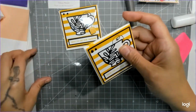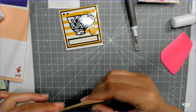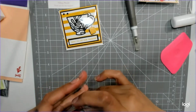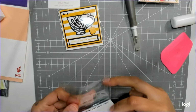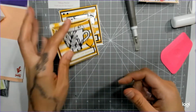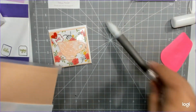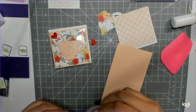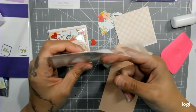So our card is done. It's ready to go in its packaging. So you can, you know, do these at craft fairs or Christmas gifts, little tea party gifts. Next, we're going to work on our Petal Pink card here. Okay. Here's all the pieces. Here's the design. Let's see if we can go a little quickly. Again, 3 by 6 scored at 3.